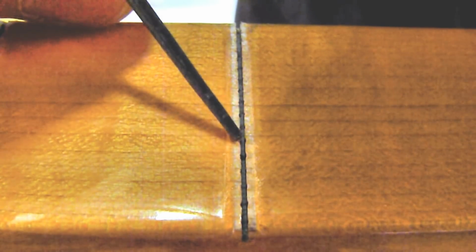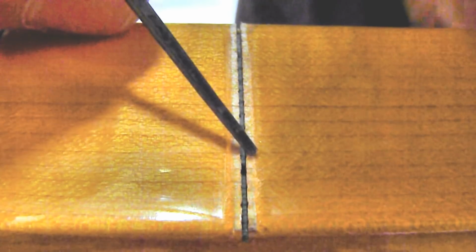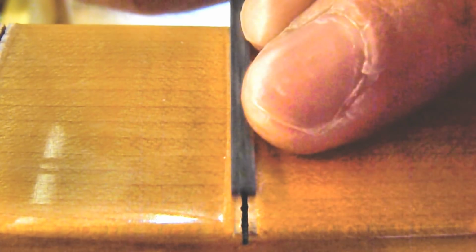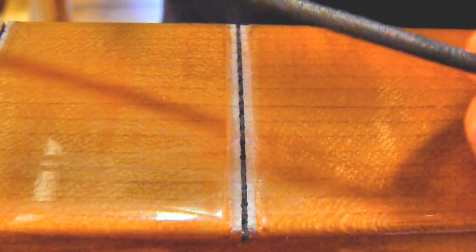You see where the tangs hold up wood fibers. So these fibers are sticking up. They're standing proud of the fingerboard level. So what I'm going to do is just take this file and level them out. With this small rat tail file, like a jeweler's rat tail file, I'm just going to go over the slot itself so I can knock the edge off.